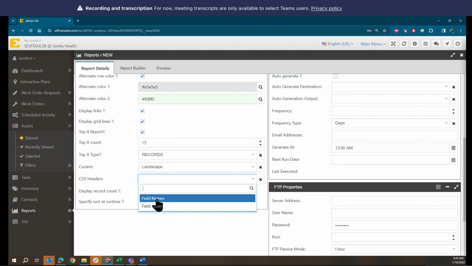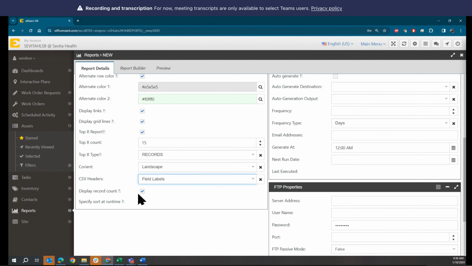Field name, remember yesterday we saw some of the fields, for example, for the asset ID it is comp ID. That's the name inside the database. But the label is asset ID. So normally we are more familiar with the labels, not the name of the field. So normally we use the label, but the field name is available also.